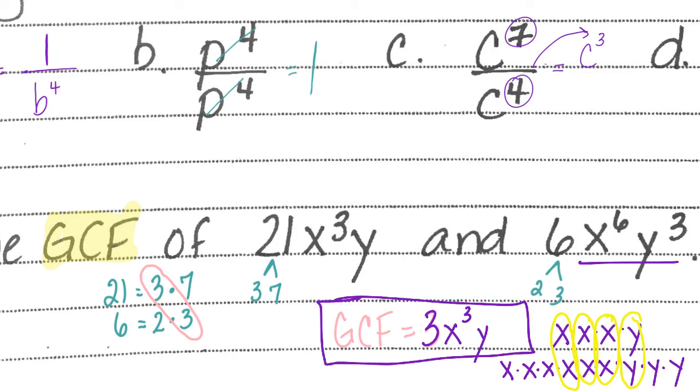Now, if you want a little hint, keep listening. Do you see that x to the third and x to the sixth, that I took the one with the smallest, x to the third? So I tell my students the greatest common factor has to be the least amount of variables, the smallest one. Why? Because x cubed has to go into x to the sixth. So notice I took the smallest. And look here, I have y to the first and y to the third. Notice I also took the smallest because this y is just representing y to the first power.